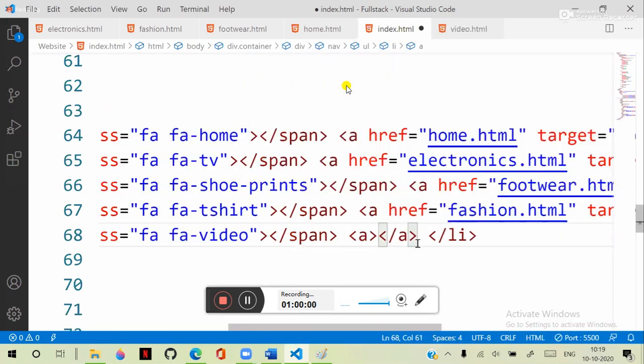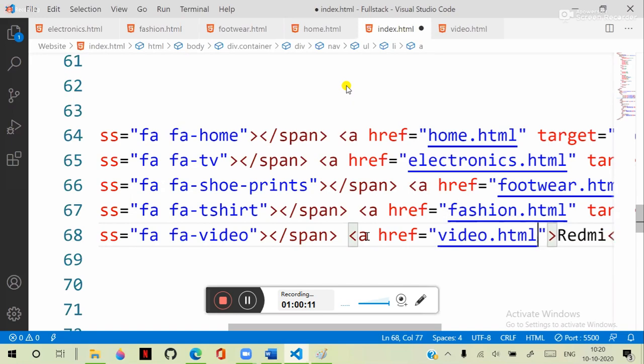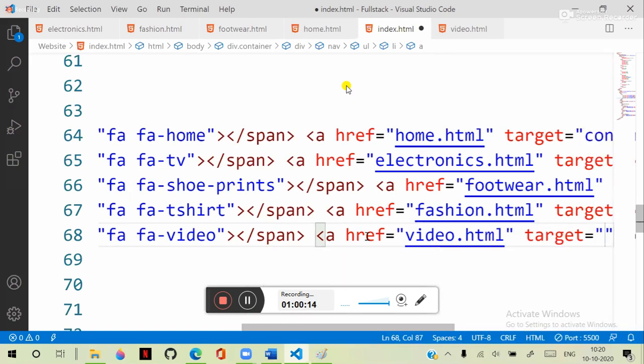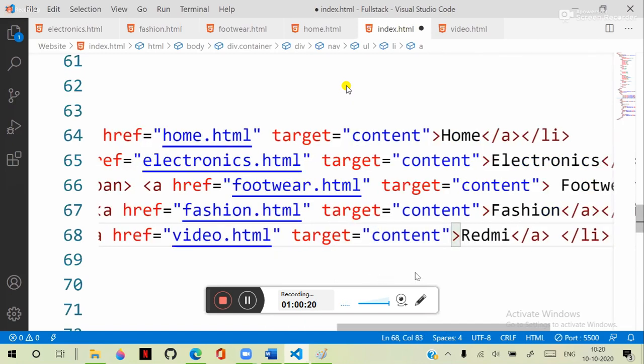I will keep an anchor and ads, or say Redmi. And href is equal to video.html, and the target is equal to content. It is an iframe, so we need to define the target as the iframe here.